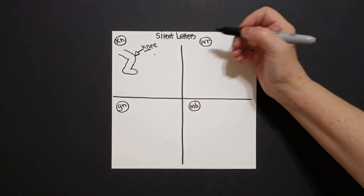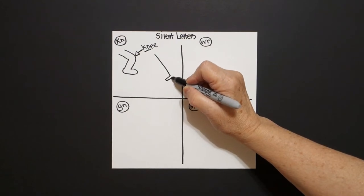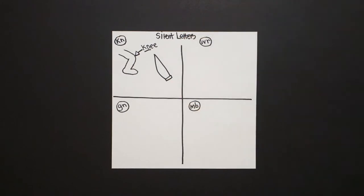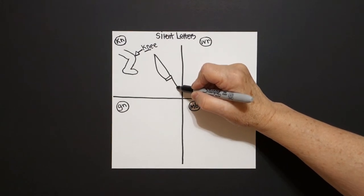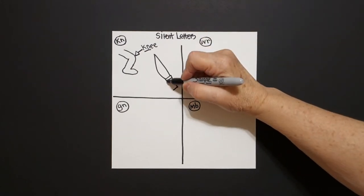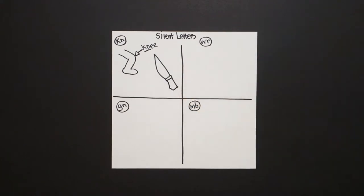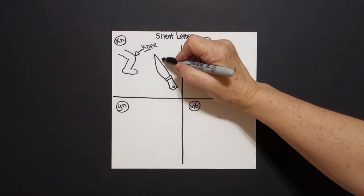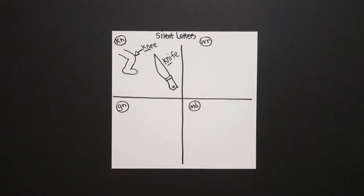Now, put a dot. We're going to draw a straight diagonal. We're going to draw a little skinny rectangle. We're going to come back up to the top and draw a curved line down. Connect. Right here at the bottom. Straight diagonal down, straight line over. Come on the opposite side. We're going to draw a slightly curved line out, in, and connect. You're going to put a little baby circle right there. This is a knife. You don't say k-nife, you say knife. The K is a silent letter.